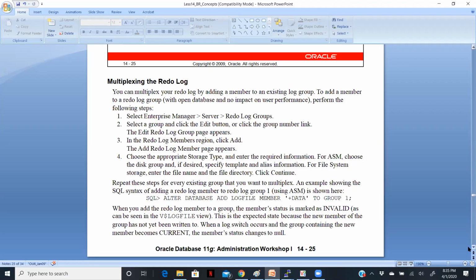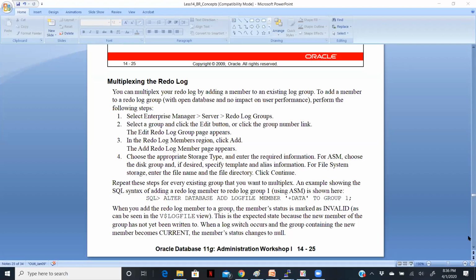All right. So what we're saying is that when you start, it will call you invalid, but that is because the log has not yet experienced a log switch to that file. So that was why it's calling it invalid. But after there is a log switch to that group, and it writes to that group, and there's another log switch, it starts going between active and, what are the states?